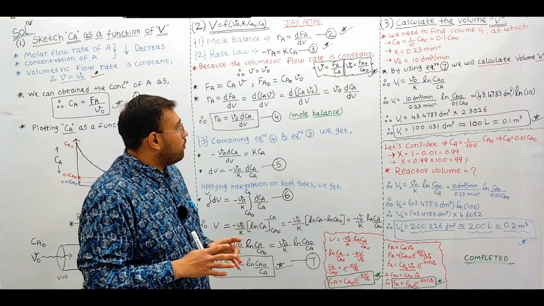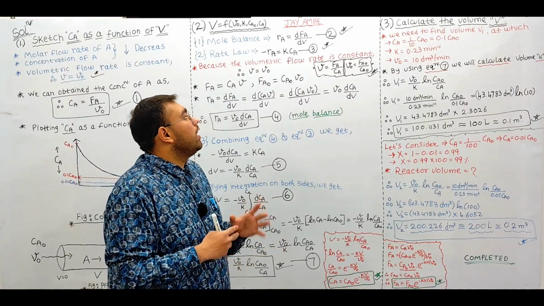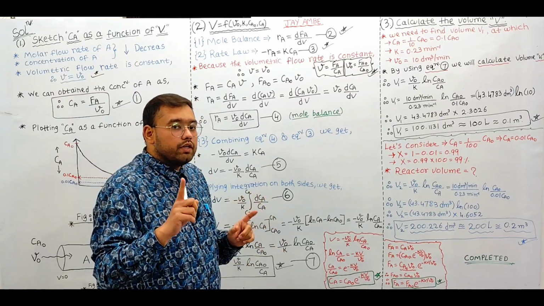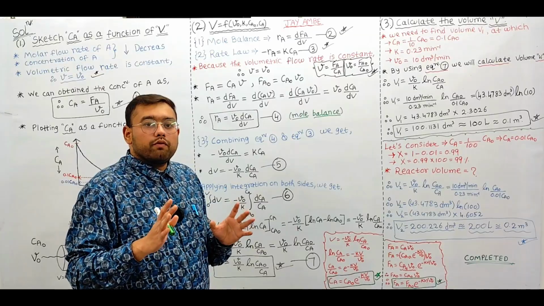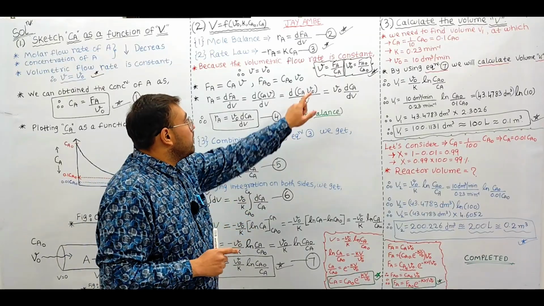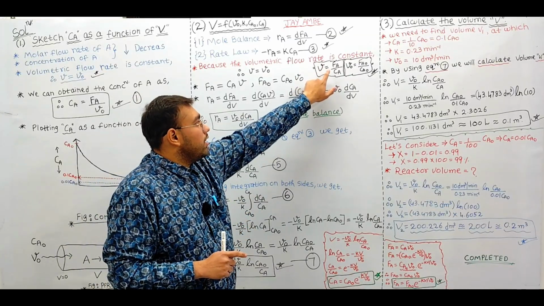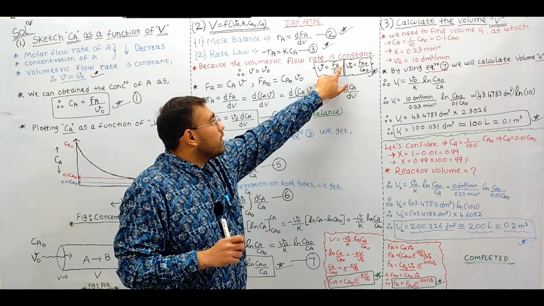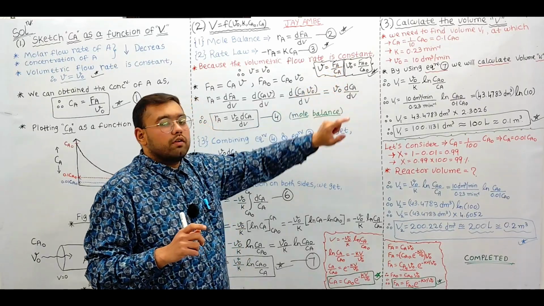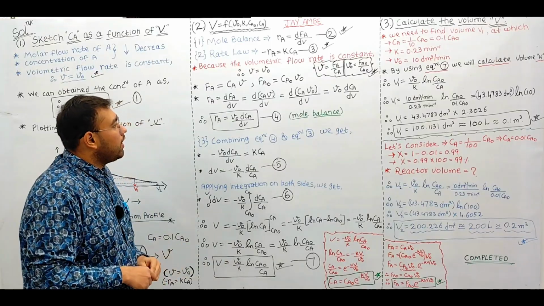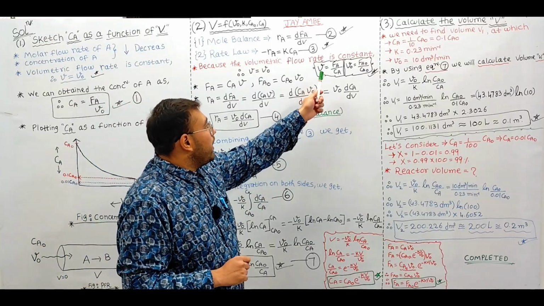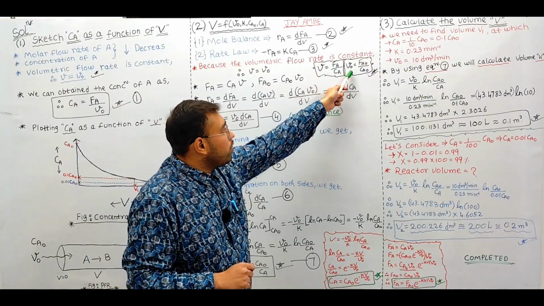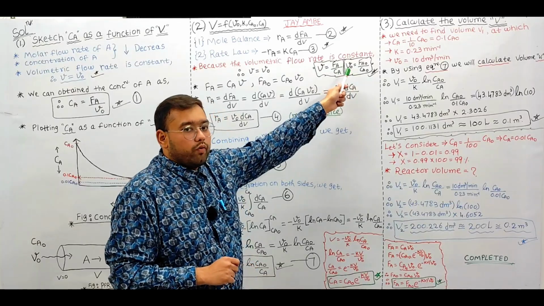Okay, volumetric flow rates can also be defined as a ratio. If we write volumetric flow rates in terms of concentration for reactants, then the volumetric flow rate is equivalent to the molar flow rate of reactant A divided by the concentration of reactant A, right? So for both cases, exit volumetric flow rate and entering volumetric flow rate, we can write likewise.